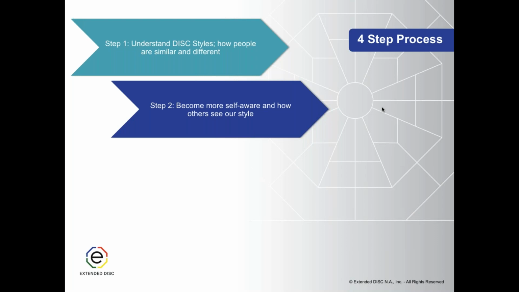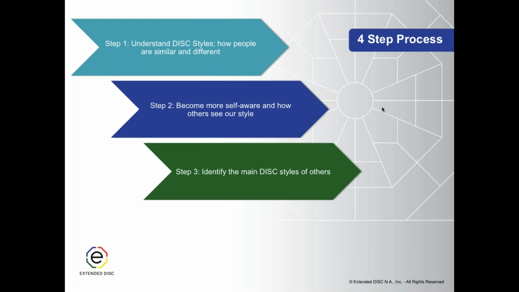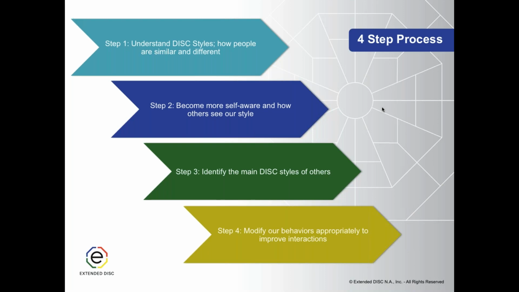And I think that's one of the hallmarks of Extended DISC, that we don't stop at step 2. There are behavioral assessments that really are very powerful. They focus on your own self-discovery, but Extended DISC wants to take it 2 steps further. So step 3 being identifying the main DISC styles of others. And we'll talk about some of the team assessment tools that we have available to really understand the DISC styles of others on our team. But our real goal is getting to step 4. And step 4 being, how do we modify our behaviors appropriately to improve interactions?